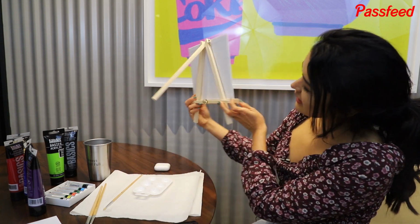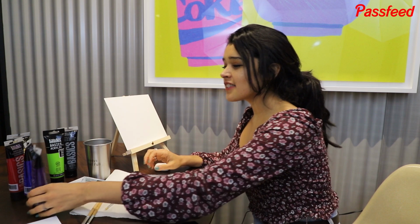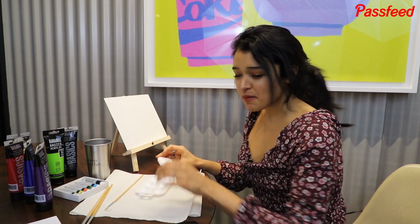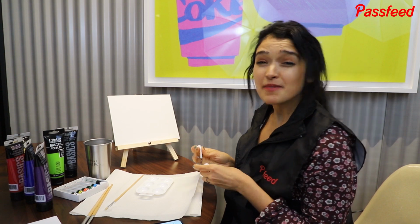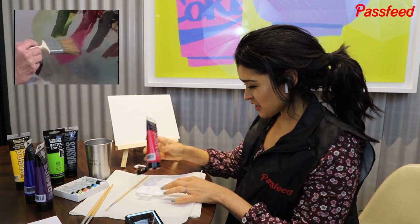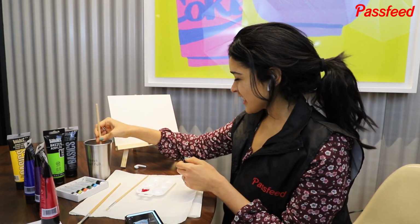We have this mini easel and some acrylic paints, and I added some bigger acrylics too that one of my coworkers brought, because we all know Bob goes all out in his paintings, so I'm going to do my best to recreate this. Alright, so I went ahead and put on my handy Passfeed smock because this might get messy. Okay, so I'm going to get the red paint because that's the closest color I have to what he's talking about. And I only have 3 brushes today, so we're doing Bob Ross on a budget.